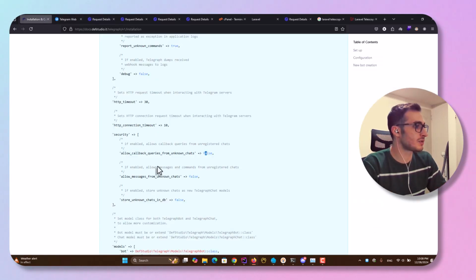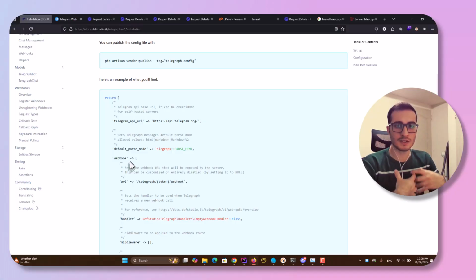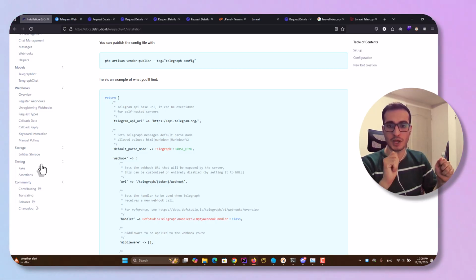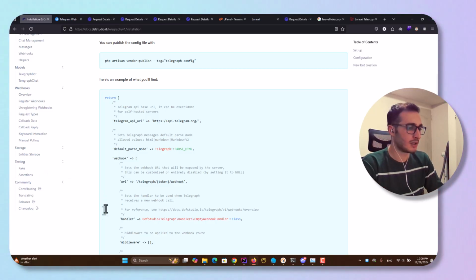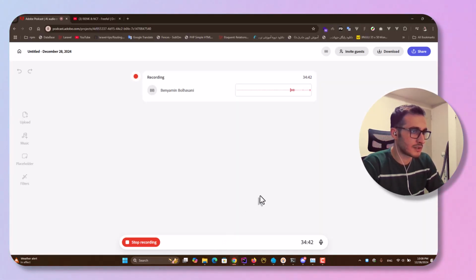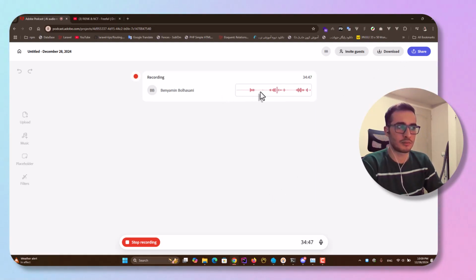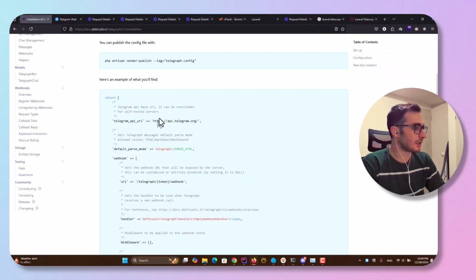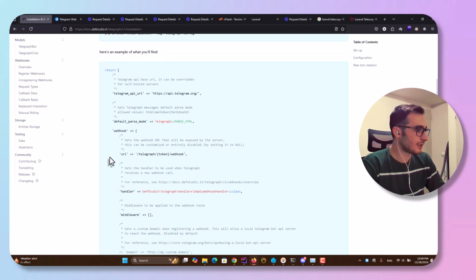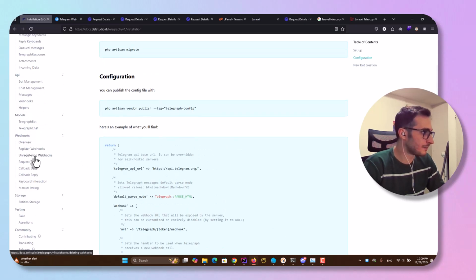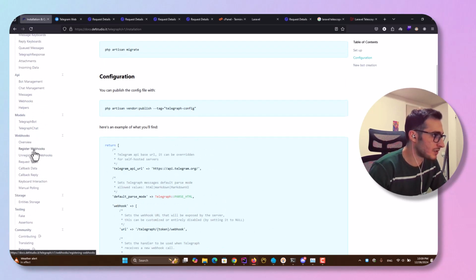The next part is to set our custom, what was the name? Webhook, okay? I mean, we want to communicate with the bot in our custom way. Hold on a second, I need to check my voice again. Seems it's working fine, okay? I hope so, because when I jumped in, it was empty. All right. The next step is to come here and register the webhook.